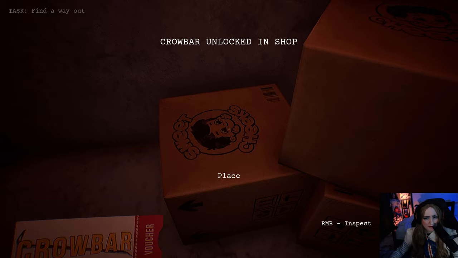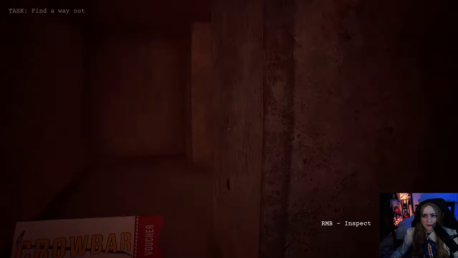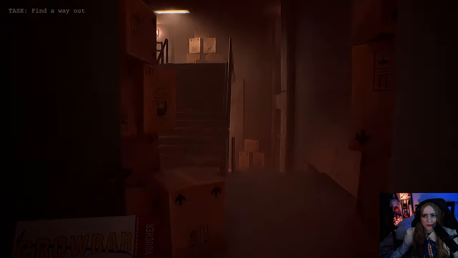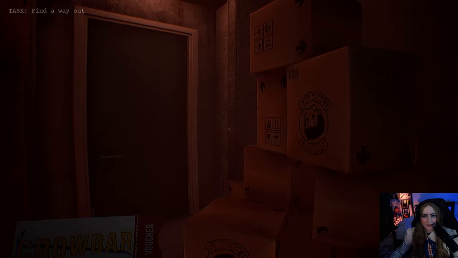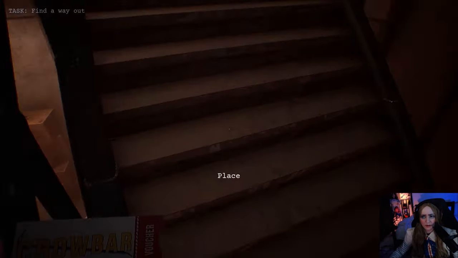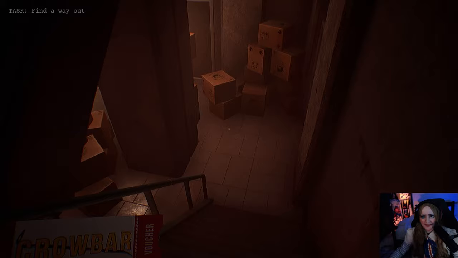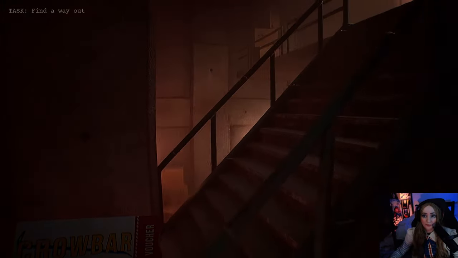Crazy, I was thinking the director was gonna say the box was empty, right? Always go left. Pro tip, always go left. A what? A voucher for a crowbar? Okay. Wait. Are we back in the room? Is that the tiny door below us? Oh no! I guess we'll go up.